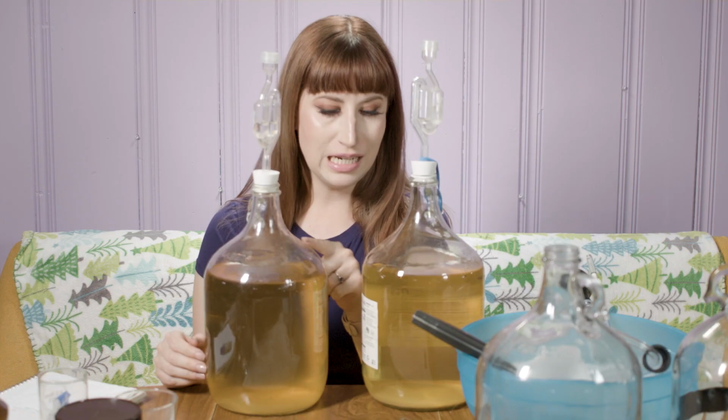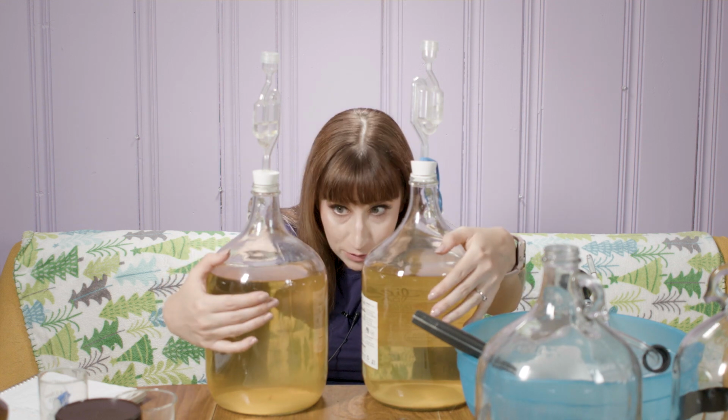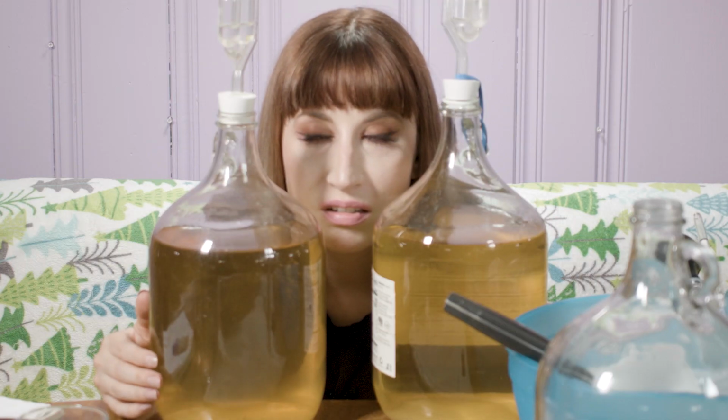New lens, spring flower mead and dandelion mead. Silly me didn't write down who was who, and I can't remember. So I think this one should be spring flower because I feel like I would have chosen this over this bottle. I could be wrong. I also remember spring flower being darker, and now they both look exactly the same. So hey, maybe I can taste a difference. This one smells different.